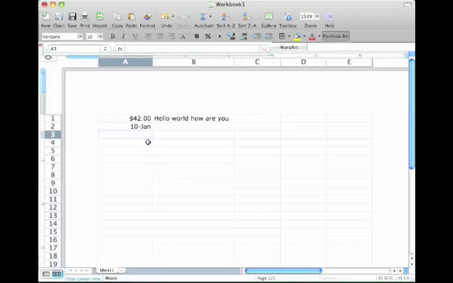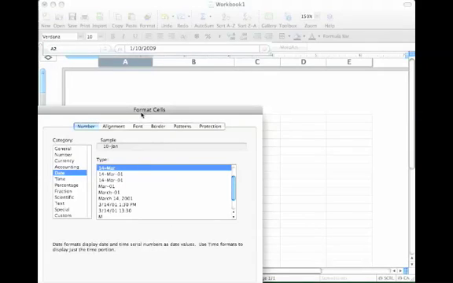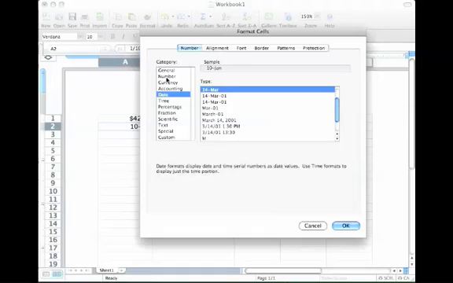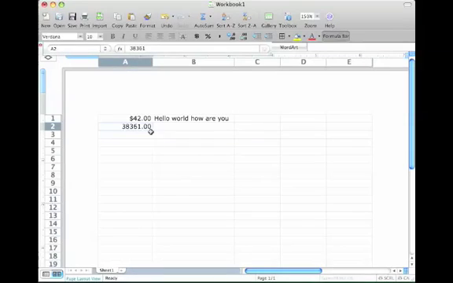Now, if I really wanted 1/10, I can go back and reformat by clicking on the cell, then right-clicking and choosing Format Cells. And I want this to be a number, so I will just choose Number. And it will change it to a number amount, but it's not the number amount you expected to get. So sometimes formatting can give you some strange results. If that's the case, you might just want to think twice before you enter in things like fractions, and instead just enter in 0.1 and do the formatting for it.